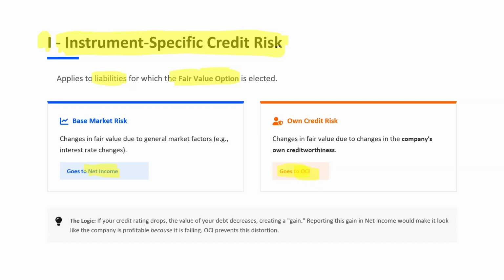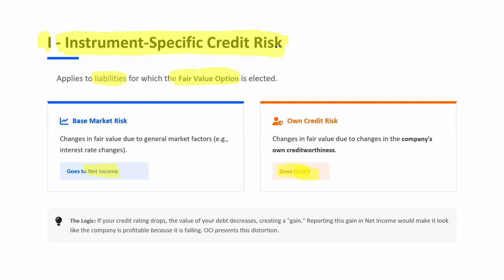Sometimes, almost always, companies have some liabilities. They got some debt, and based on it, they pay some interest rates. And that interest rate, how much we are paying as an interest rate, depends on the market conditions and our creditworthiness. A brand new company is paying much higher interest rates than Apple or Microsoft, those big companies, because why? They know that they are more likely to pay their debt.